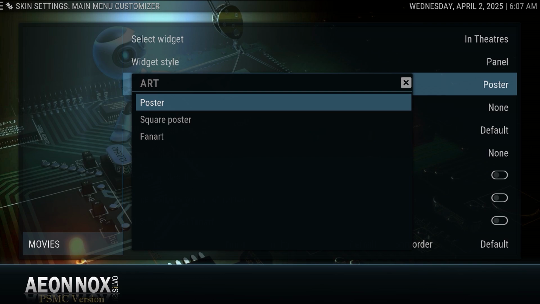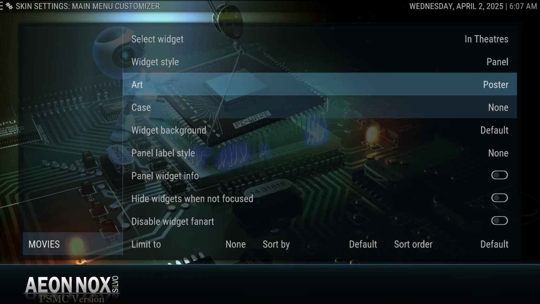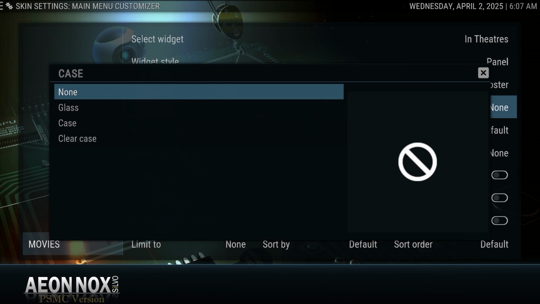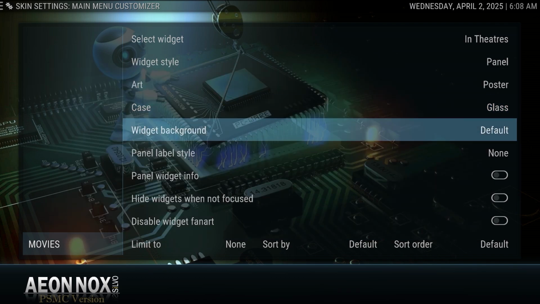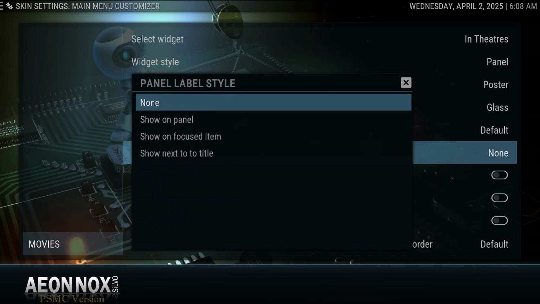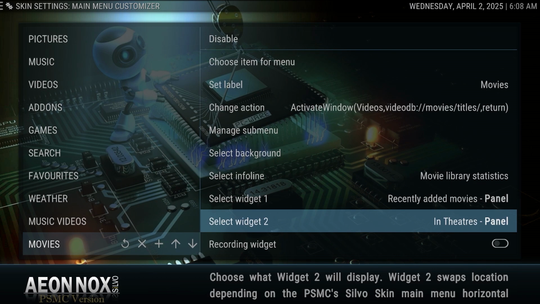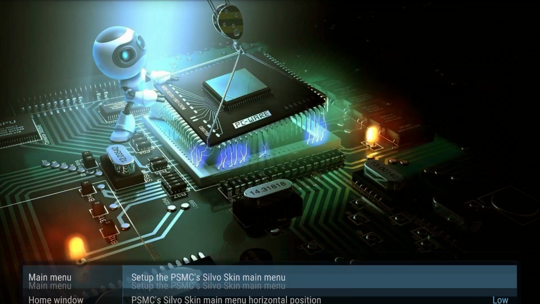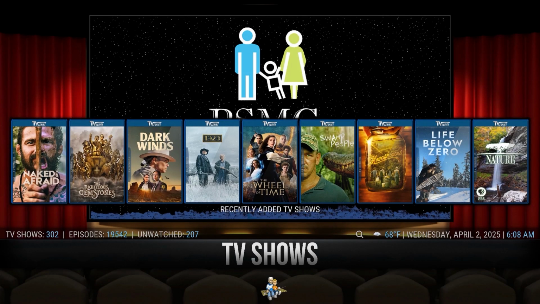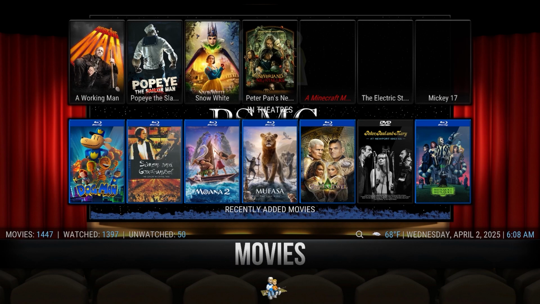Now you can choose different formats like poster or fan art. The fan art's going to be a wider widget. Here I'm just going to use a glass or a clear frame, so to speak. And there you go.